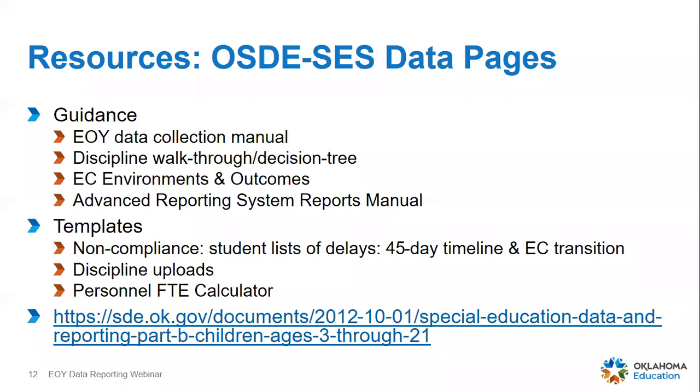We have discipline uploads, files that you can use to upload your discipline. Especially for larger districts with a lot of disciplinary events, it's much easier to use the spreadsheet and upload that automatically, and that's on our website. And then we have an FTE calculator for personnel, and that's mostly helpful for larger districts too. If you have a lot of folks, trying to calculate and add up all of those FTEs can be troublesome, so we have that on there also. Okay, and if you have questions about any of those documents, you are welcome to email us and ask us questions.